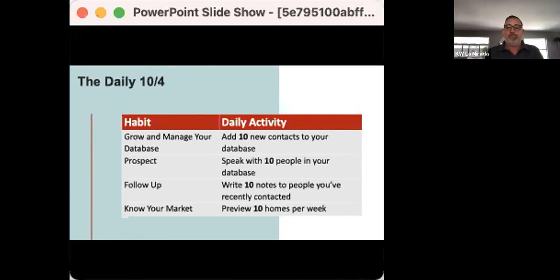Look at everything. Think about where you live. What's your demographic? Who are you most likely to be marketing to? Go look at those houses. That's going to help you price-wise. So when someone says, hey, I got a budget of $700K, you'll know, give or take, where they can afford to live, right? And what homes are selling for in those areas. Okay, so now, again, this is your job. This is your job, okay? The daily 10-4. Does anyone have questions about the 10-4?